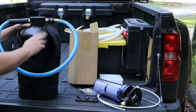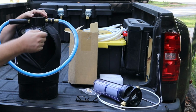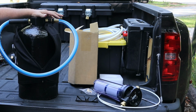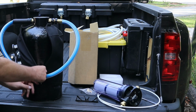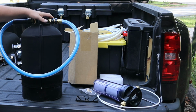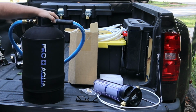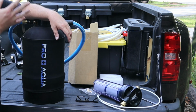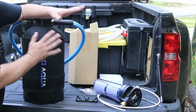And you can replace that resin. You can reorder it and replace it. This whole head right here just screws off and you can change the resin out. So that's a really good feature. If you want to install it inside your RV, you could permanently install it. It would probably be easier to do if you had a fifth wheel, to permanently install it behind the water bay or something, so you can make it to where the water ran through the whole rig after going through the filters and the water softener.